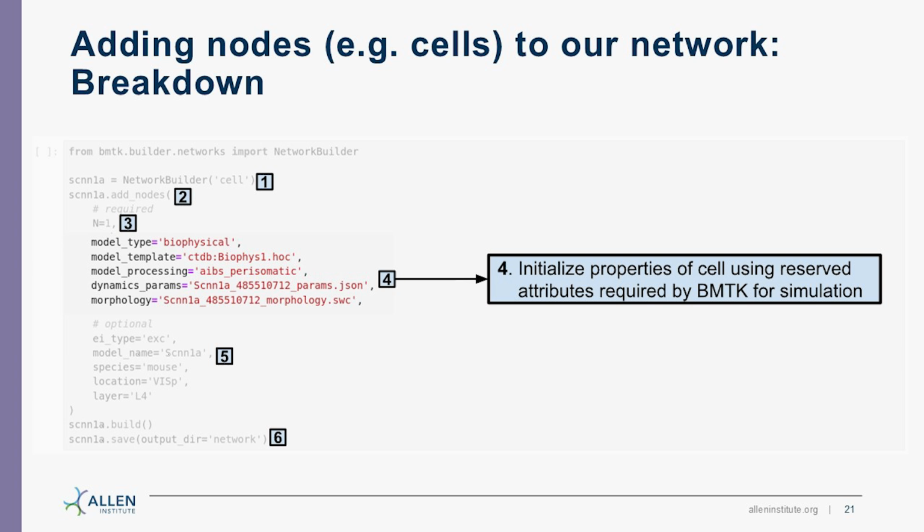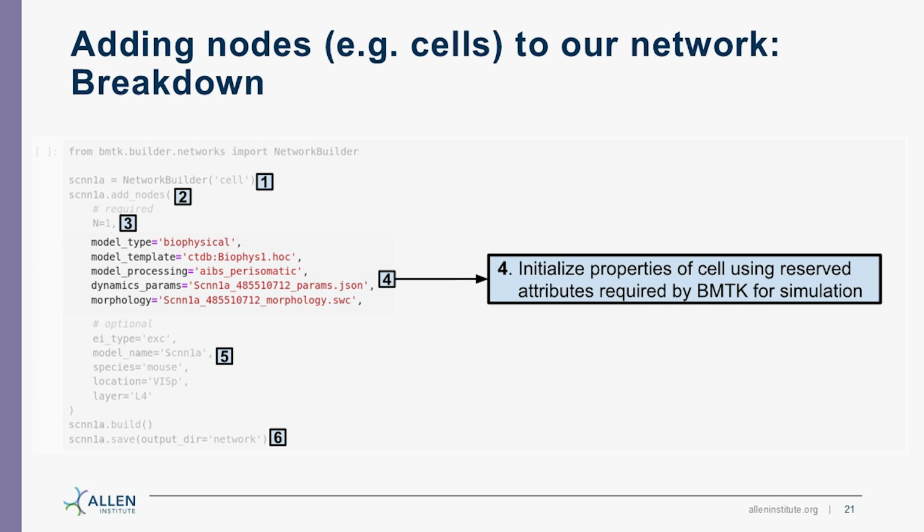If I want to have more than one cell, I will just increase the number of n, but all those cells within that specific configuration of the node will have the same biophysical model description. So you have to specify for each biophysical model this set of attributes.